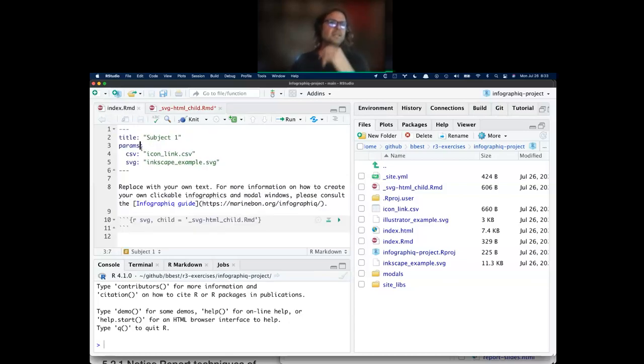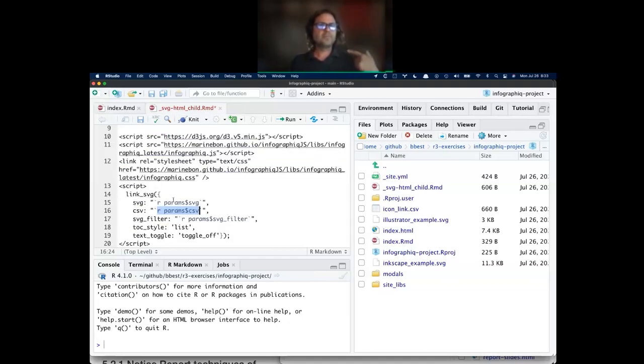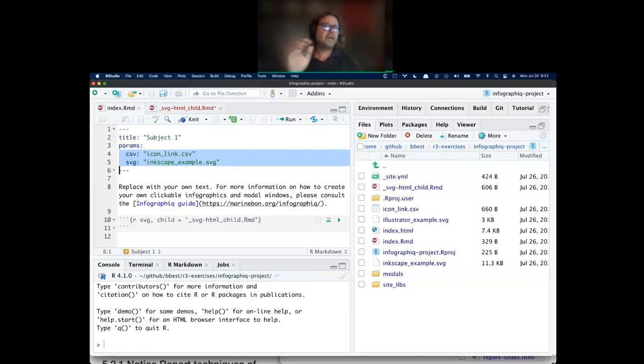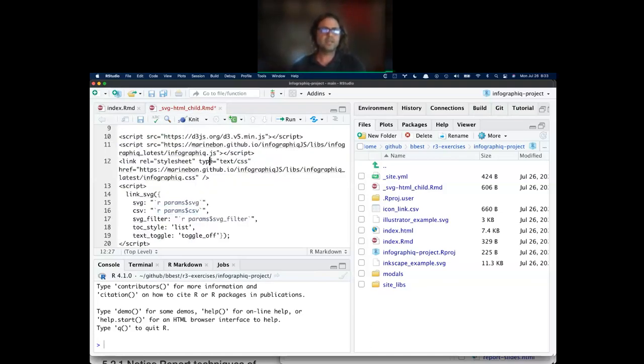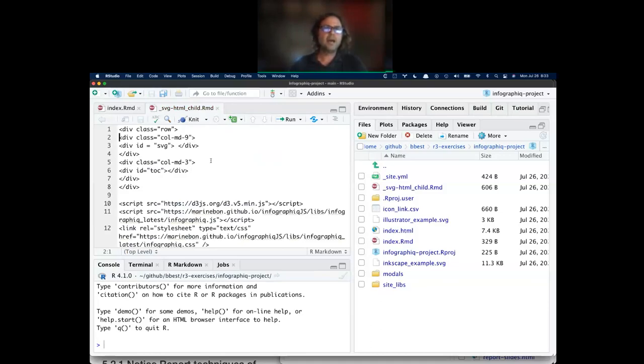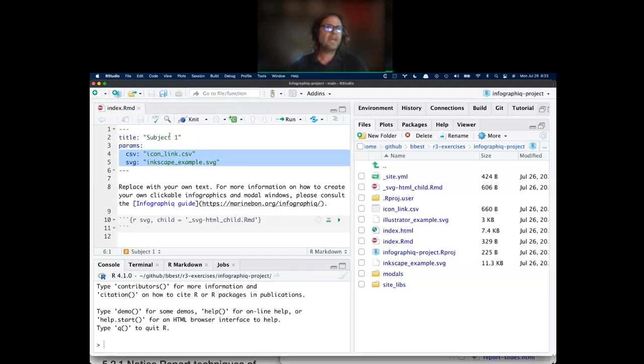Now here, this is where we get these parameters. So these little guys right here, params, get substituted here. So this way, I can use the same RMD across different pages, and it will use these parameters to render entirely different illustrations if I choose different parameters.